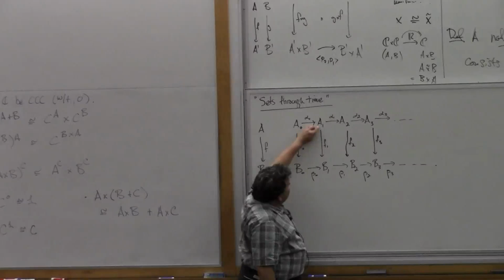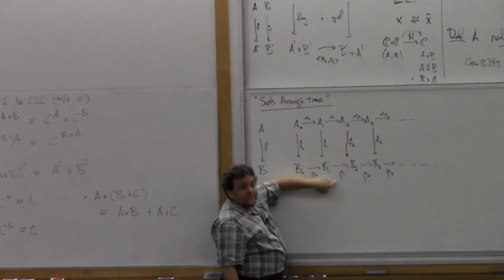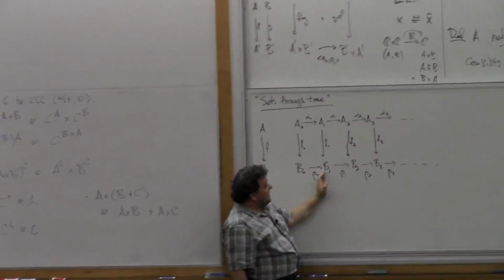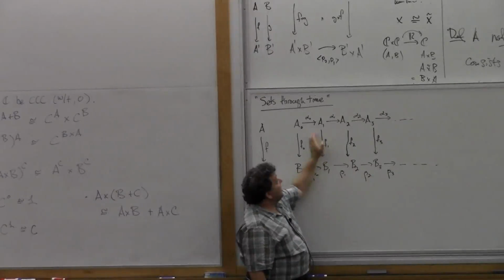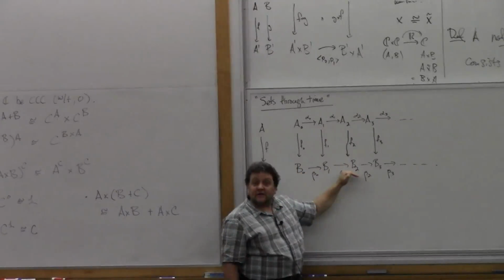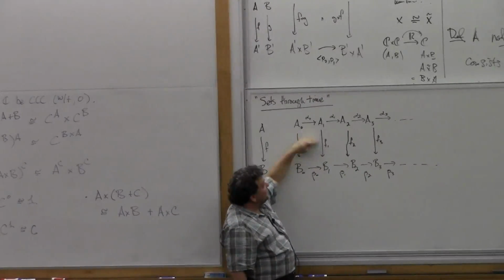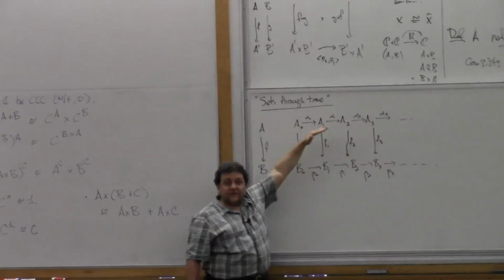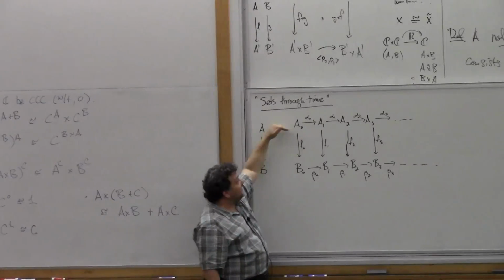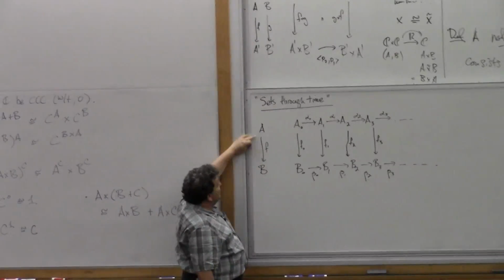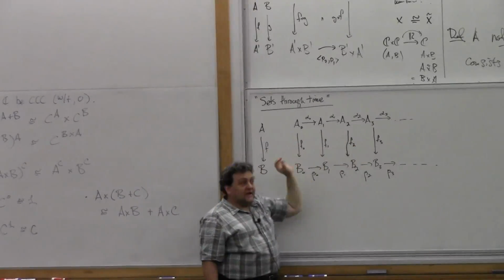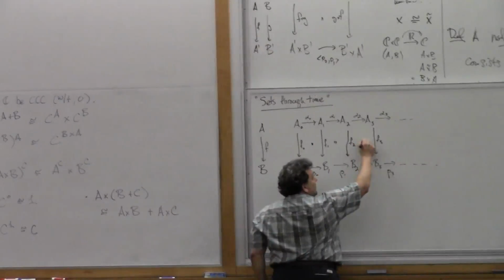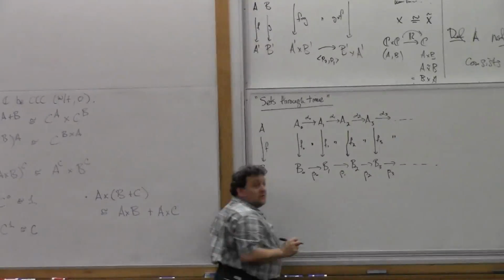But if I take some element here and I send it over to B, it really shouldn't matter if I send it over to B and then see where it goes, or if I first wait a little bit and then send it over to B, right? That's just saying that this is not just an arbitrary collection of functions. It really respects the change through time of the elements. So that's a perfectly natural way, I think, of saying that it's actually a mapping on the sets through time. It preserves this idea of the element changing through time. Well, that's just saying that all of these squares commute. It's exactly what it says.